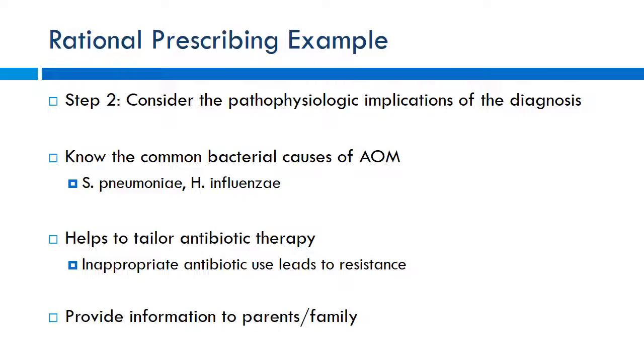But anyway, once you have that, and again, this can change based on what type of vaccinations the kids have had. So if they've had their H. flu vaccine, maybe that's not going to be a potential causative organism for them, right? Maybe it's going to be more likely to be Strep pneumo, and that will give us an idea of what type of antibiotics we should be using for them. Okay, so this helps us to narrow our spectrum.